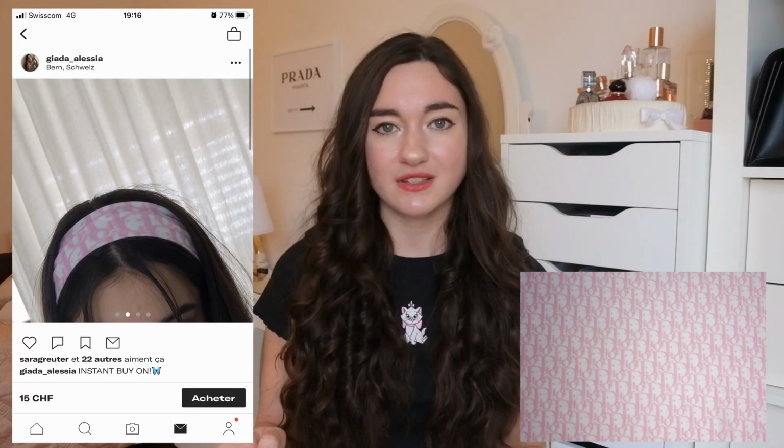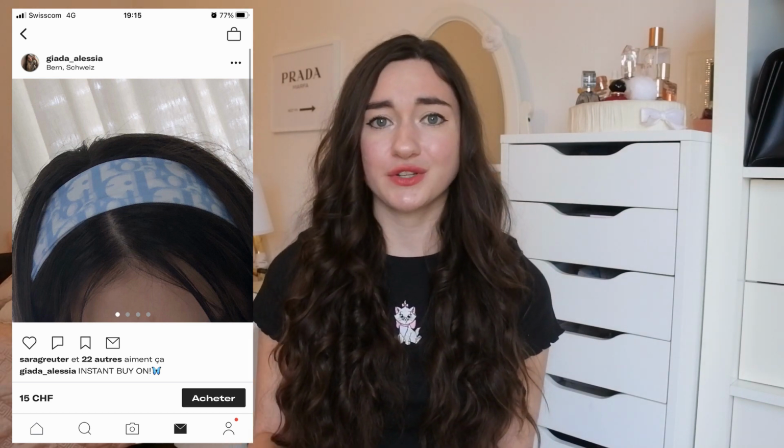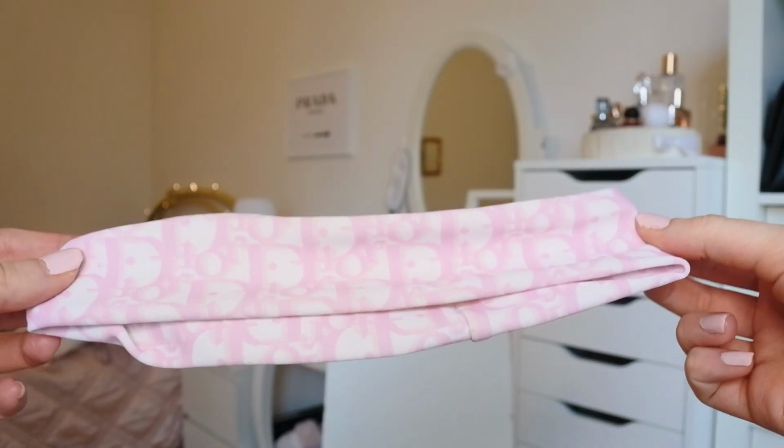So it's obviously fake, it's not real Dior, but she makes them. And I was like, whoa, this is first of all super cute, it's very useful, and it's supporting a girl who's creating them. So I got myself a headband at first with the Dior pattern in pink. I will put all close-ups for you to see better. I'm obsessed with it. I wear it every day when I work from home or even at work.